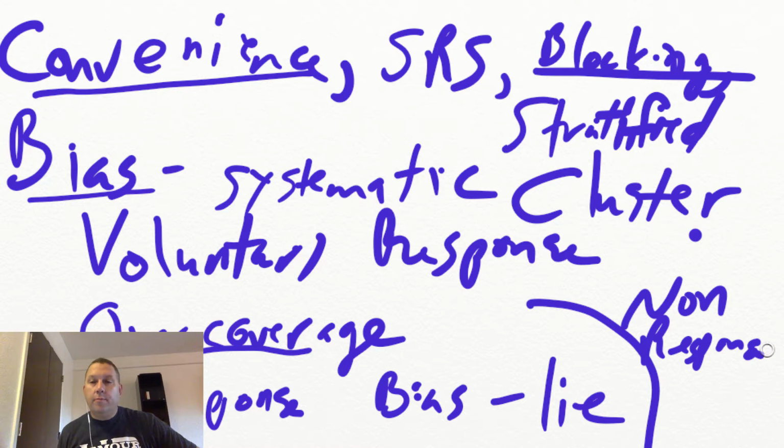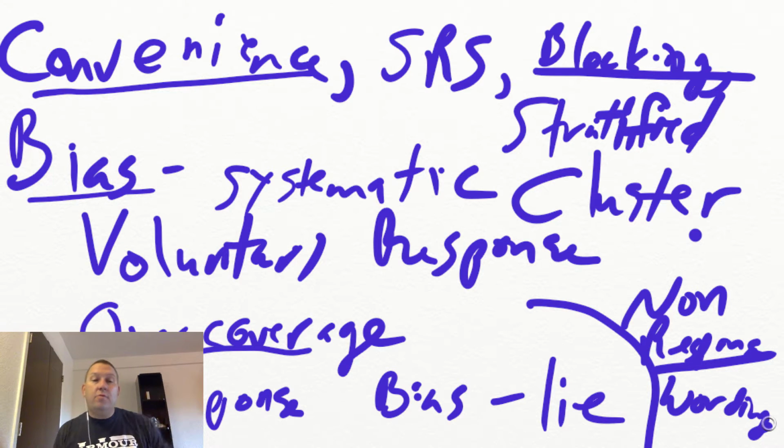And then the last one after non-response here that we're going to do is called wording. I'm running out of room, but don't worry. Wording is just that maybe you do this sample and you create this question that you're going to ask, and that question is just really an awkward question. And you've read some before. Let me read an example here to you.